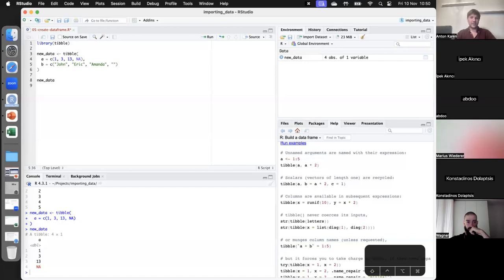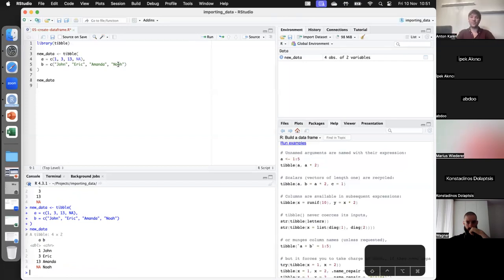We already used Eric. We use Noah, right? So we have four values for the A variable and four values for the B variable. We run this. Now we see four observations, two variables. We take a look at it and we see, yeah, okay, so we have a first column that is numeric, is numbers with the four. And we have a second column that is characters, that is the four names we put in.